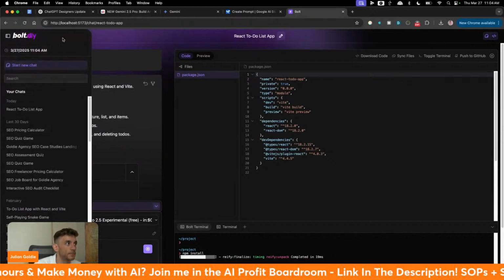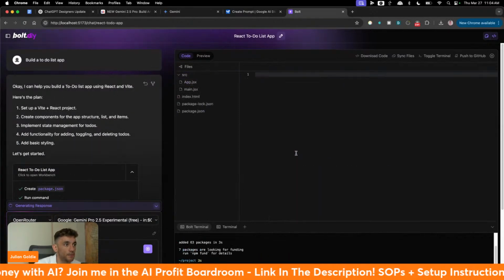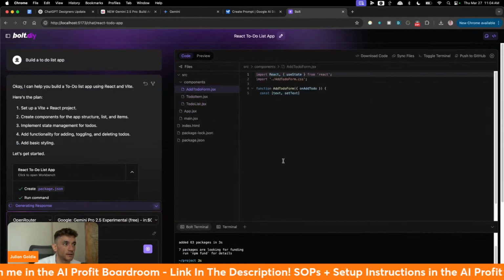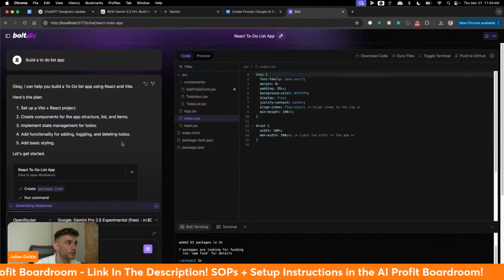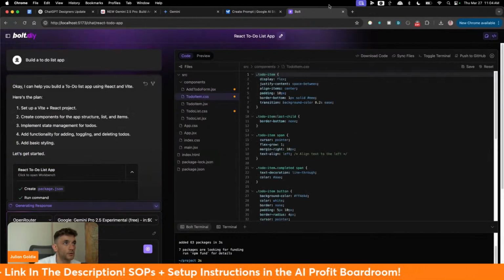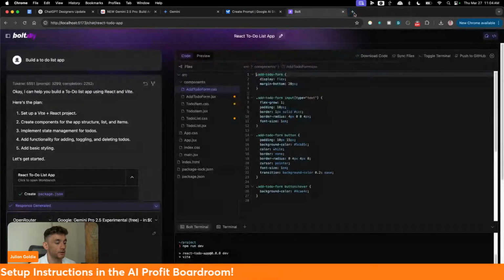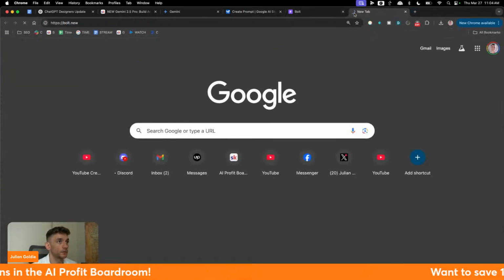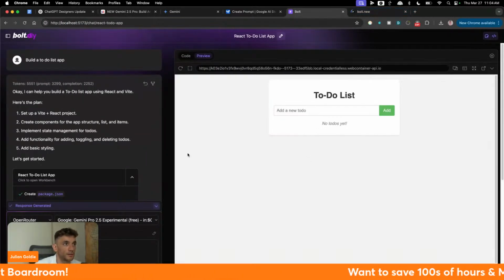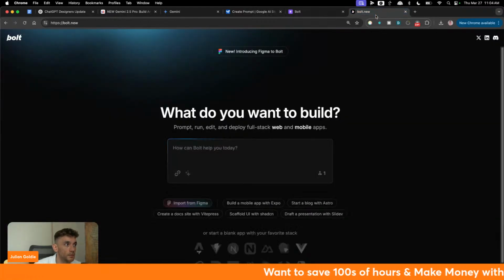And this is starting to build out our app that we asked it to develop, right? And you see how fast it is, how easy it is to do using Bolt local, Bolt DIY. And bear in mind, right, if we go onto bolt.new, so that's the to-do list. We'll come to that in a second. But if we go to bolt.new, you have to pay, right?